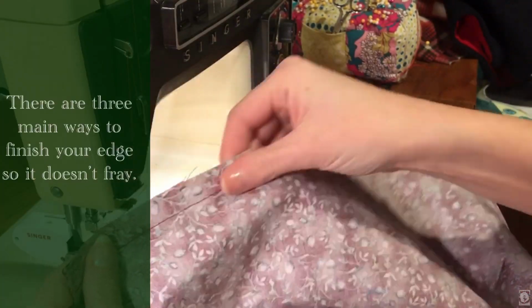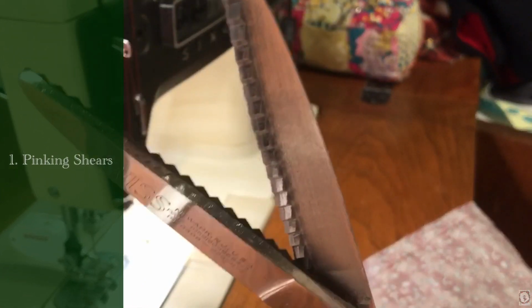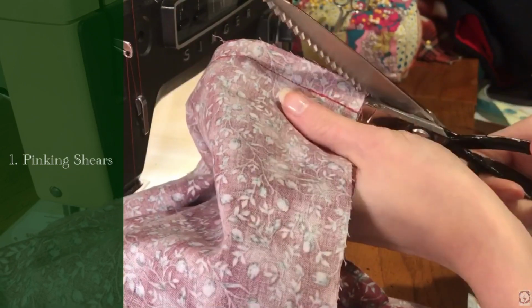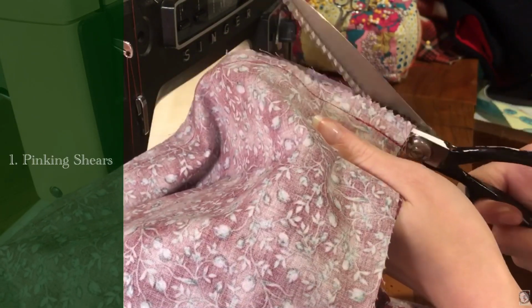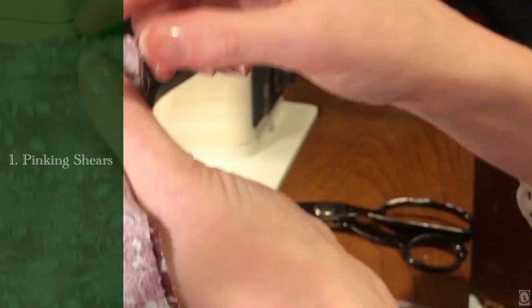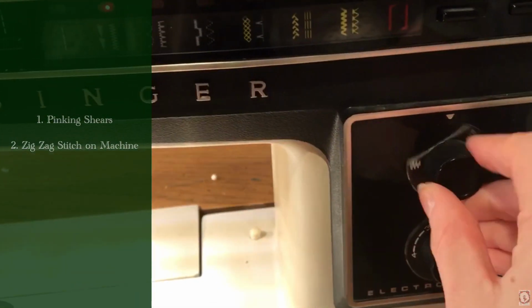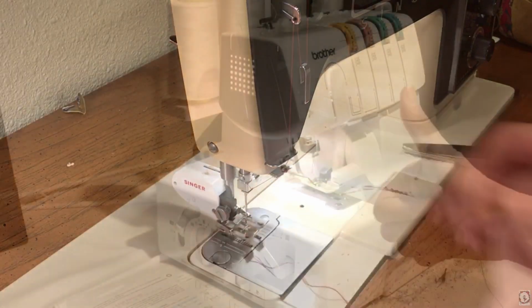Once you're done, go ahead and remove your pins and let's talk about fraying. To stop the fraying on your edge, there are 3 ways to do that. You could use pinking shears, which are your zigzag shears, and cut the entire seam so that it will not fray. Much like that. Or you can use a zigzag stitch on your machine. To set it, you will have to look at your manual to decide how that works, and you would zigzag all the way up your side.